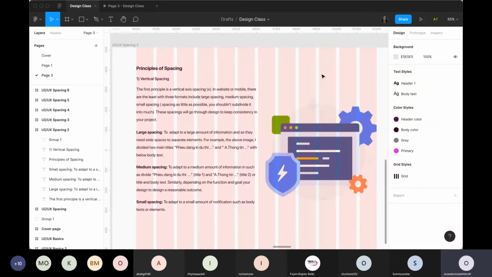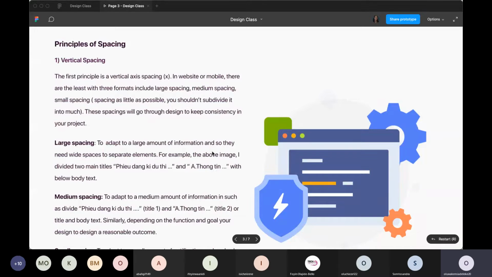And if you use 32 and see that this spacing is too much, reduce it to 24. If you use 24 and you see that it is still too much, reduce it to 16. So you are reducing it by 8. And if you want to increase it, you increase it by 8. All right, so let's continue.